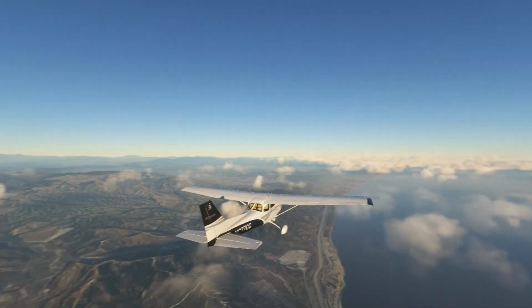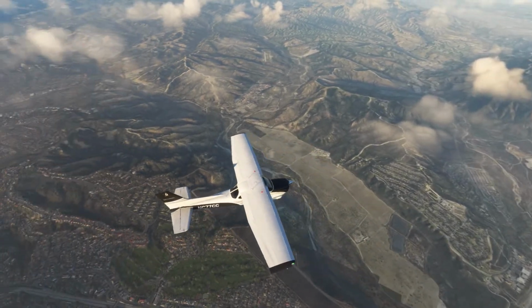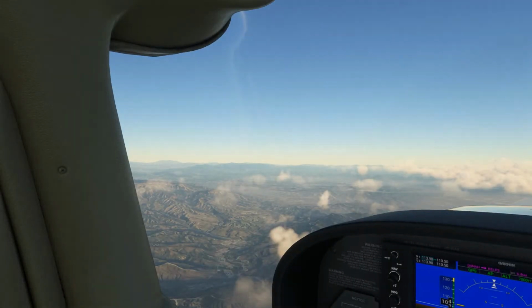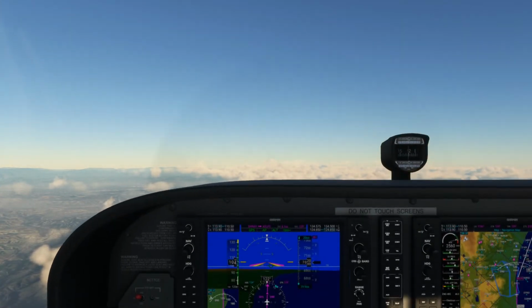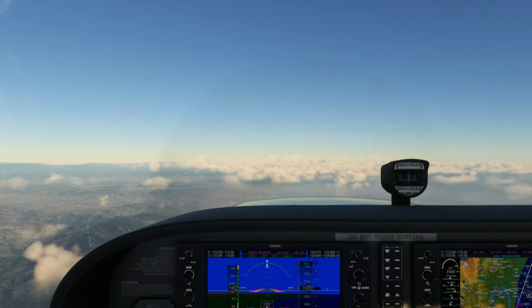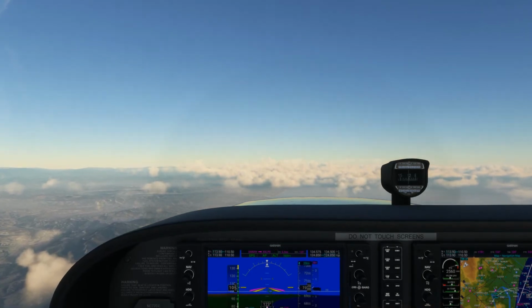What a beautiful area. Don't know why the sound is cutting out like that.